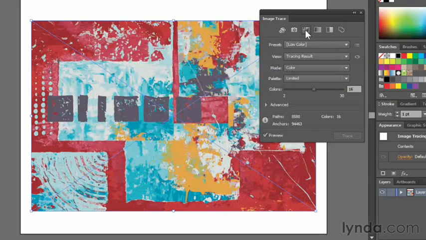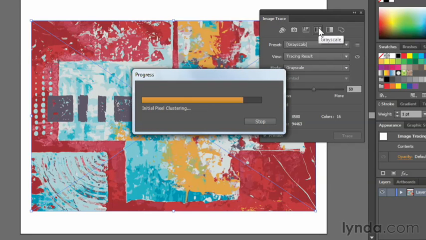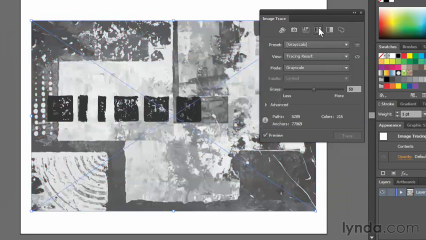When Low Color finishes rendering, it's got almost the same photorealistic properties as the previous one, only this time it doesn't go out and get all of the subtle differences between the colors, so it looks a little bit more muted in this case. You also have the ability to choose Grayscale, which is going to give you a complete grayscale rendering of the object that you're tracing. The grayscale rendering is usually a little bit faster than the previous three simply because it doesn't have to deal with so many colors. It just has to deal with shades of gray.